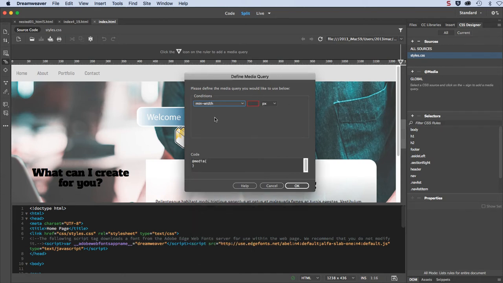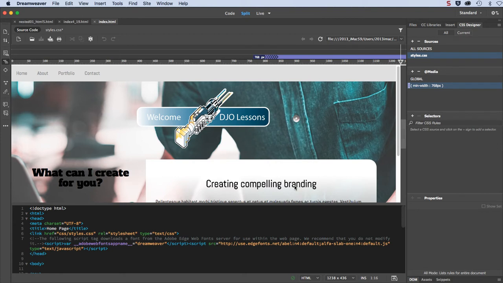But you can see we have a lot of criteria that we can establish to determine a media query. And let me explain a media query while I'm setting this up. I'm going to set my minimum width here. I think it's 768 pixels. And there's the actual code that you would see in your style sheet. And I will click OK. And then you see this icon appear in my media query list. You'll notice in my selectors it is now completely empty.